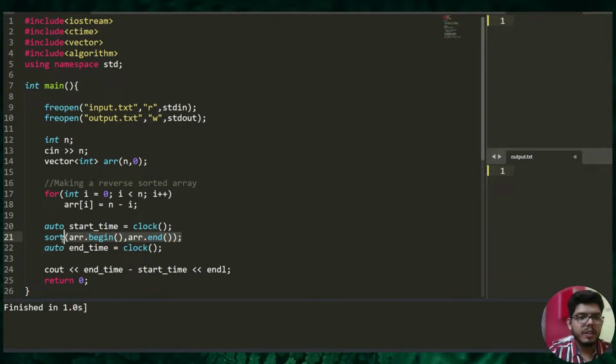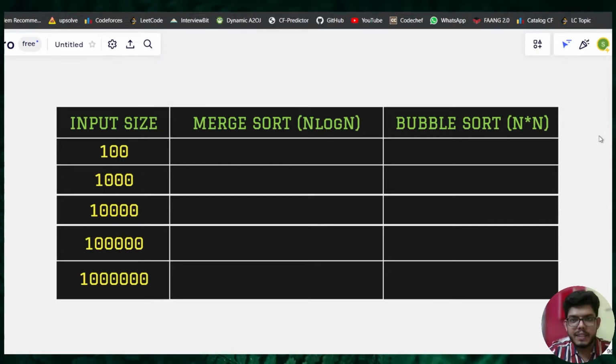Now this sorting algorithm is an ideal merge sort. Let's see how much time the code takes to execute for a given vector of size 100. So it takes 0 milliseconds to execute on my machine. It can take different milliseconds for your machine. So I have built this table to compare the runtime between two algorithms. One is the merge sort and one is the bubble sort. The merge sort is an n log n algorithm, while the bubble sort is a quadratic algorithm, that is an n square algorithm. So for a 100 size input, we have got a runtime of 0 seconds.